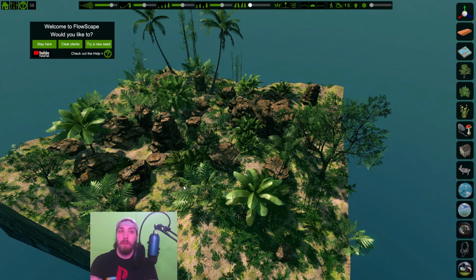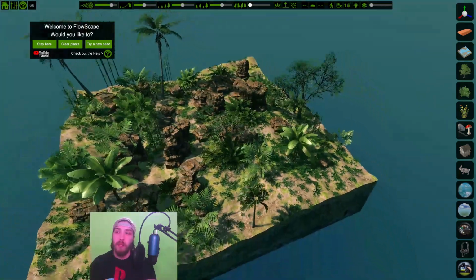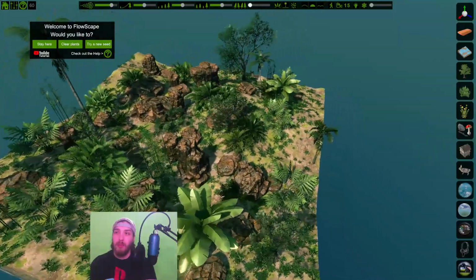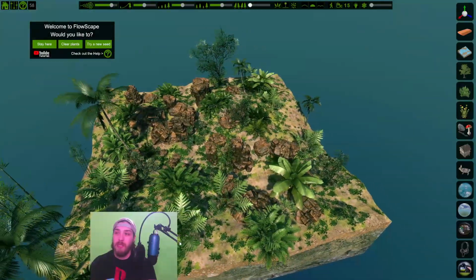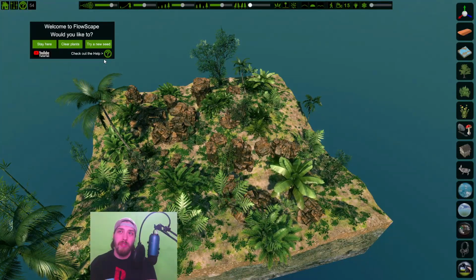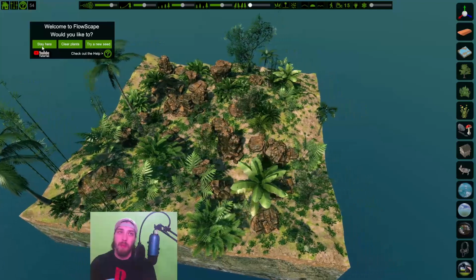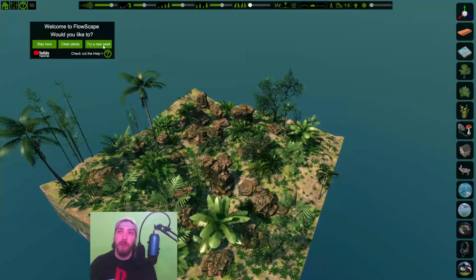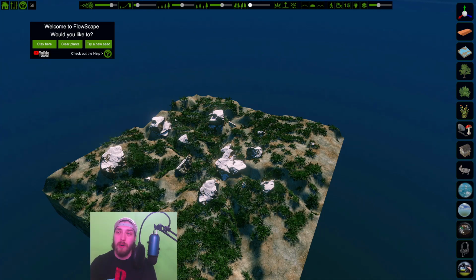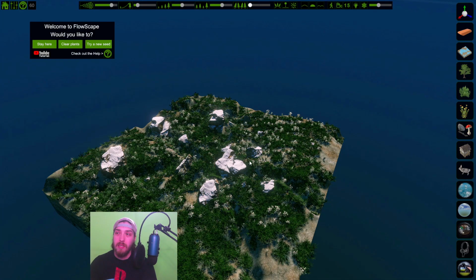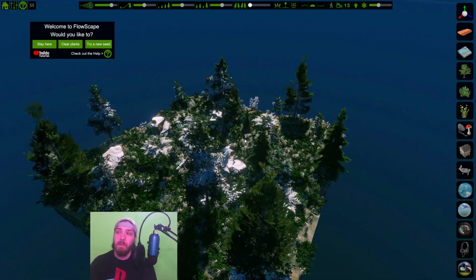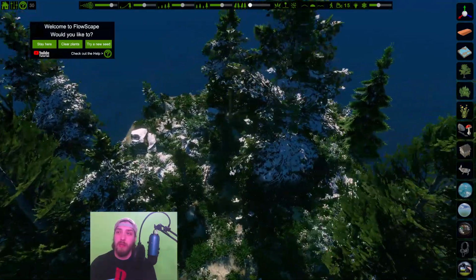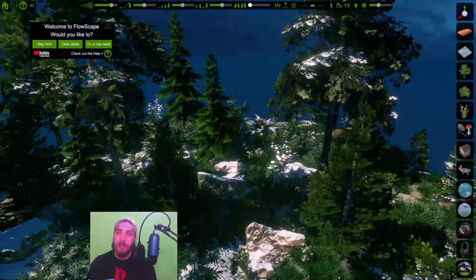When you load it up, it automatically generates this little piece of land. It's always random. This one I got kind of a ruin in a forest desert setting. It'll come up with this little pop up. You can stay here, clear. They have YouTube tutorials that you can go through. I'm going to create a new seed so you can see it as it generates. It starts with the grass, throws in some rocks, flowers, bushes and trees. We got some snow effect in here, which is pretty interesting.